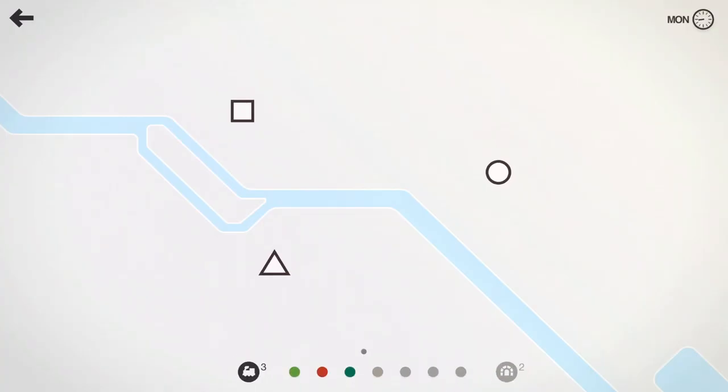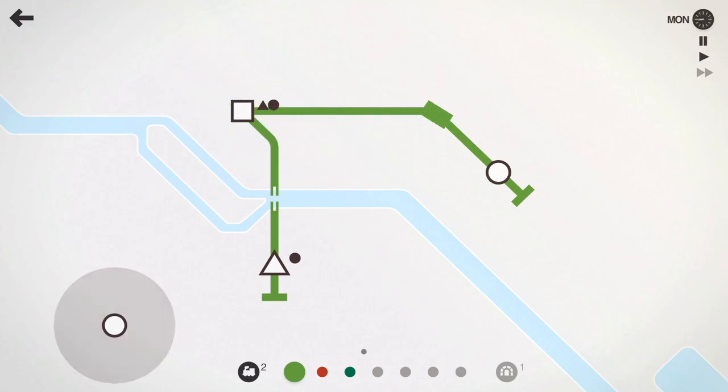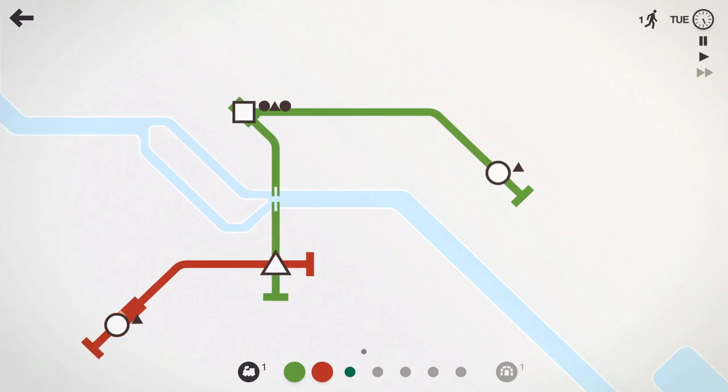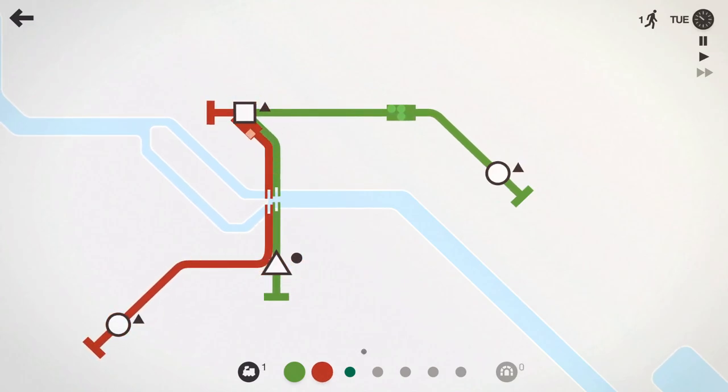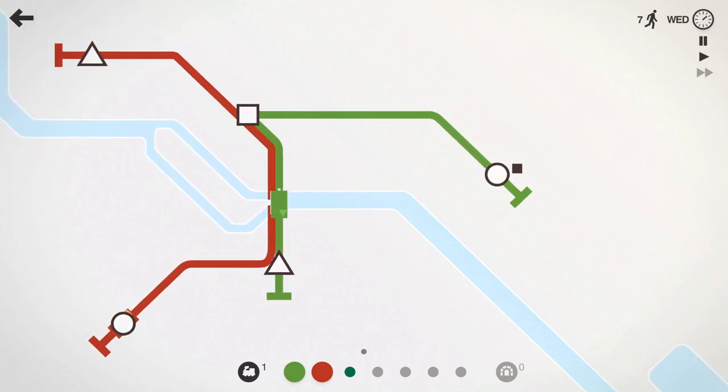I don't know. Where do we want to cross our river here? Let's go boom, and then have that come across like that. And let's get our double speed going there. And then, man, we're already spawning in a circle there. Okay. Let's go ahead and do that and that just to see what happens. We're at five people moved. Red line, you're going to come up there and grab that triangle there.